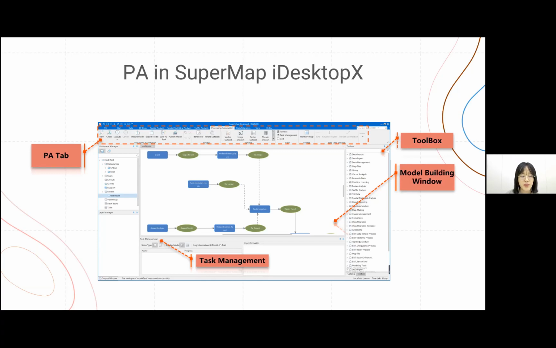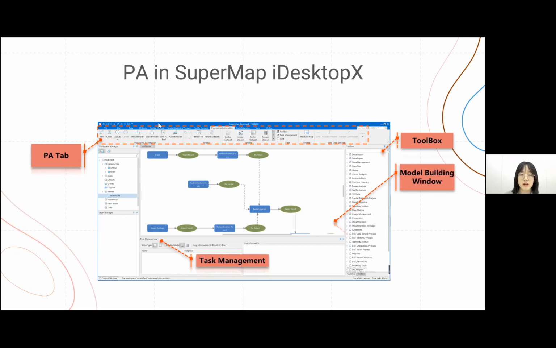That one contains all the basic PA tools we need to create a model, execute it, test it, and also save it, or import a model created by others.